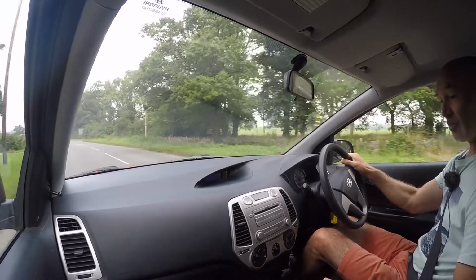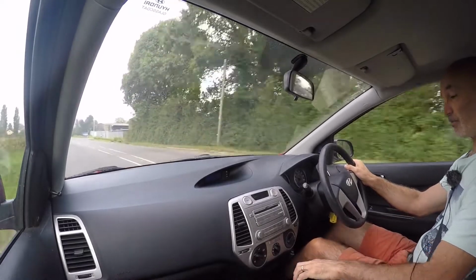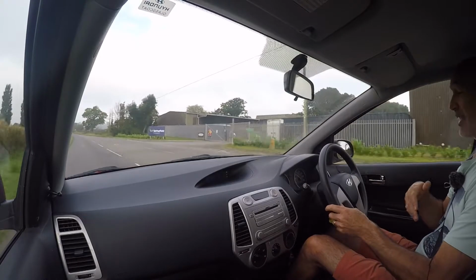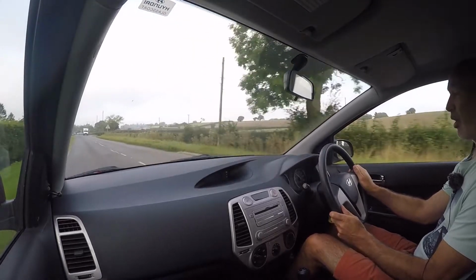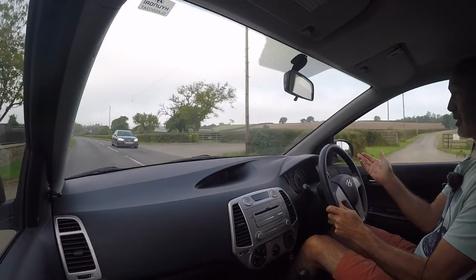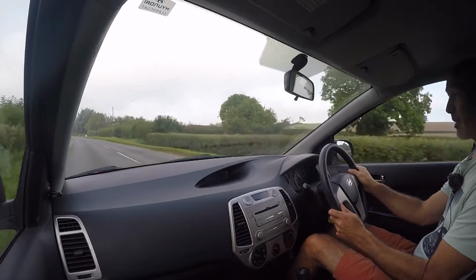You've got electric windows working in the front here, air conditioning which pumps out lovely cold air, so that's all functioning exactly as it should. A nice, simple, easy radio to use. It's a get in and drive it car. It's not complicated. It's perfect. I like cars like this, so they're not kind of overdone. Dash in front is nice and simple. Rev counter, speedo, temperature and fuel gauges. Temperature running at just under half, which according to Google is exactly where it's meant to be, so that's all in fine order.